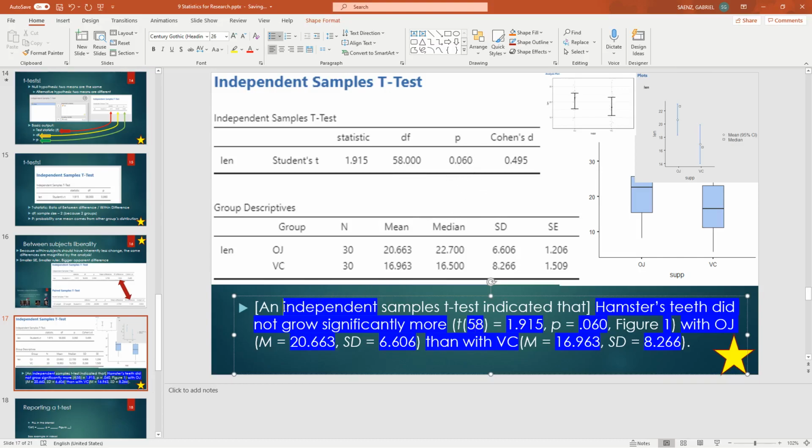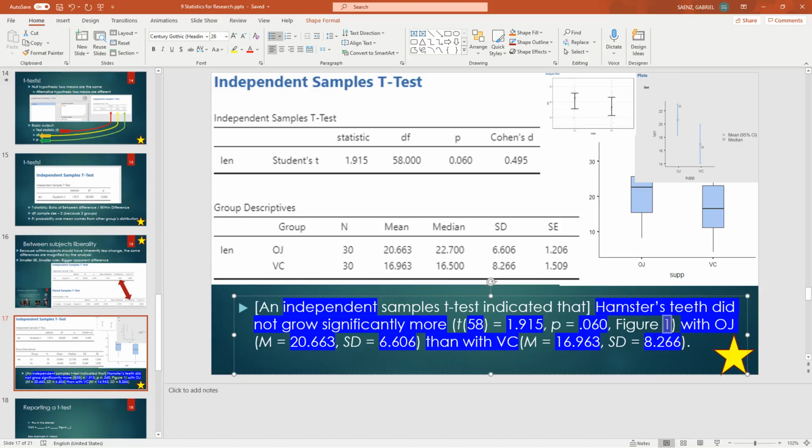You're going to want to tell me whether it's an independent or a paired samples t-test. So the stuff in blue is the fill-in-the-blanks part. Hamsters' teeth growth was your dependent variable, so you fill that in yourself. You're always going to want to report some sort of graph, which is called a figure, and you just tell which number of graph you're working with. In this case, your results section is probably just going to have the one graph, so we're just going to say it's for figure 1, and I'll show you how to copy that information and paste it into your Word document in a moment.